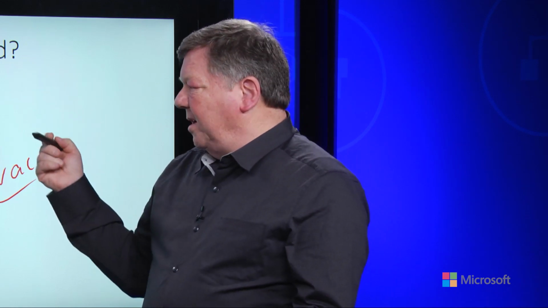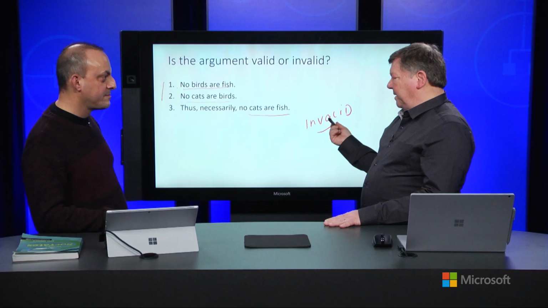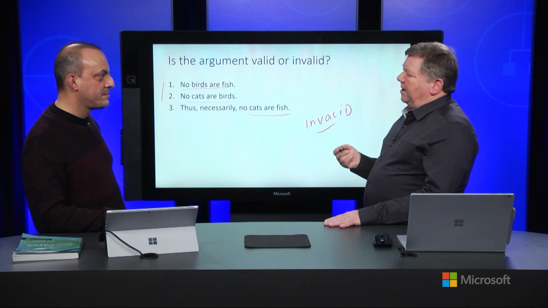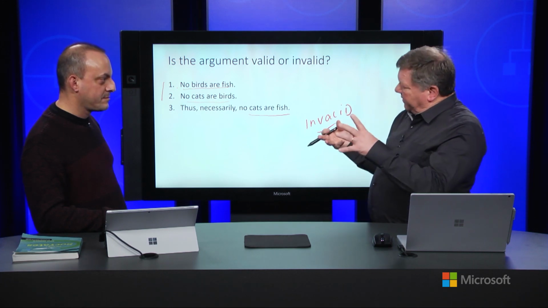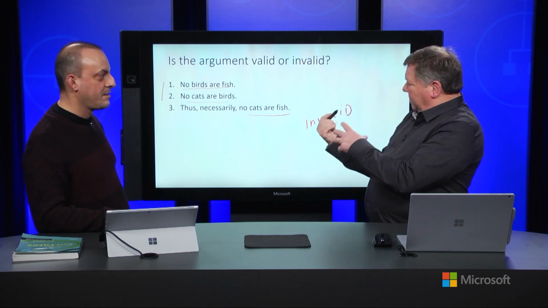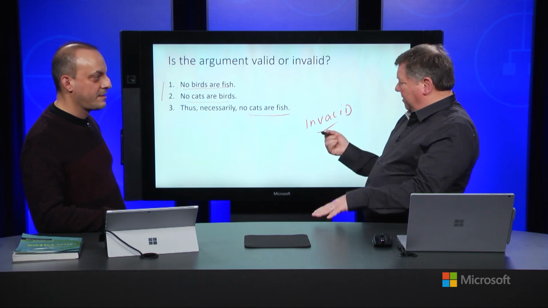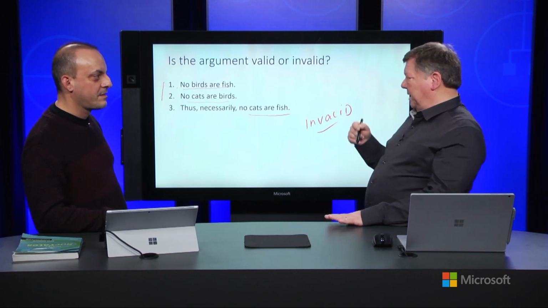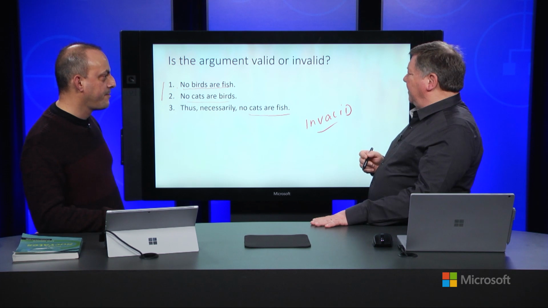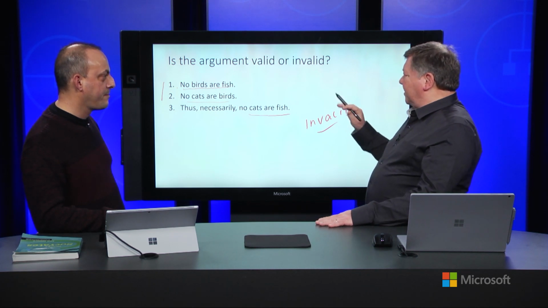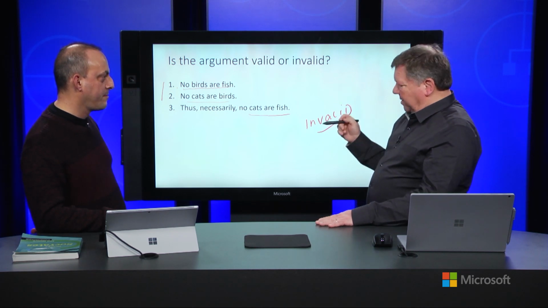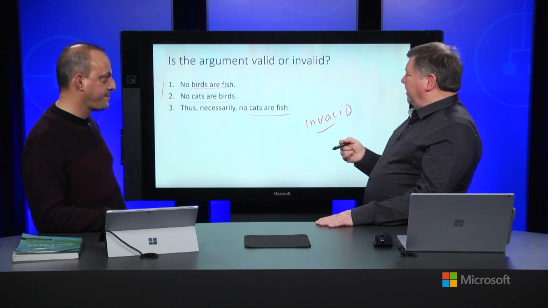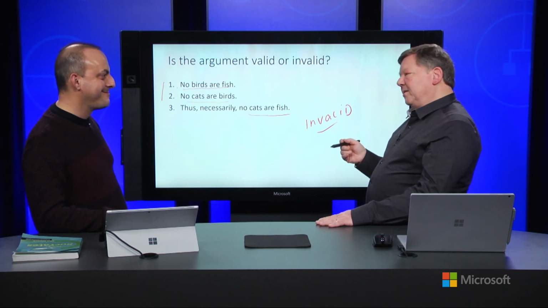It's structurally invalid. Validity and invalidity are due to the form of an argument, the structure, not to the content, not to what the arguments are about, which we talked about in the previous video. Yeah. So let me give you a parallel argument. This argument is going to have the same structure, the same form, and you're going to see that it's clearly not good reasoning.